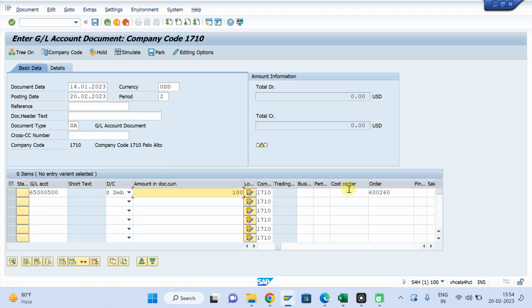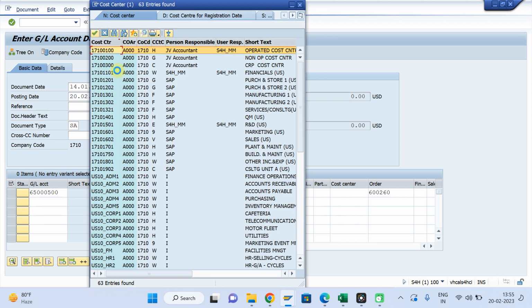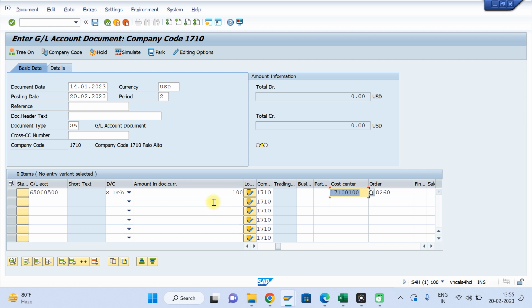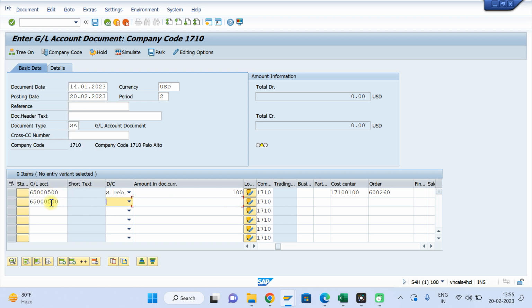So for example, I am booking. Let me select some cost center. Let me see if this one allows me to book. Then let me select the same GL, yet again 100 rupees.